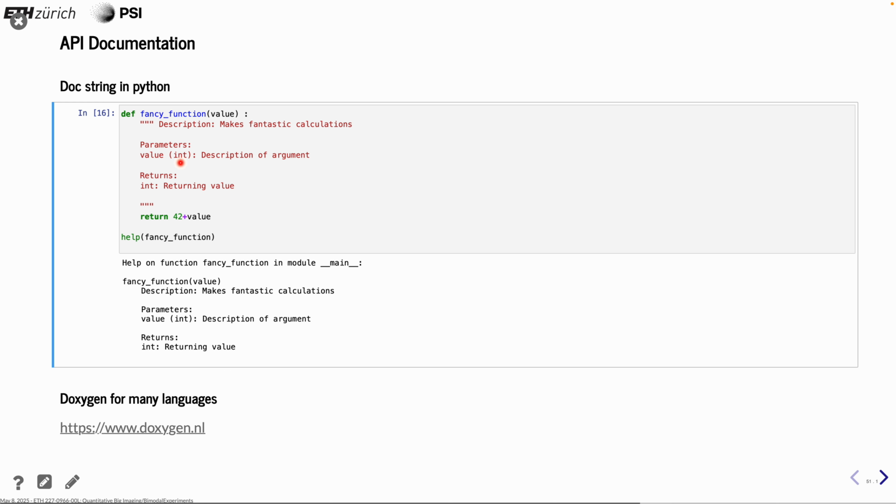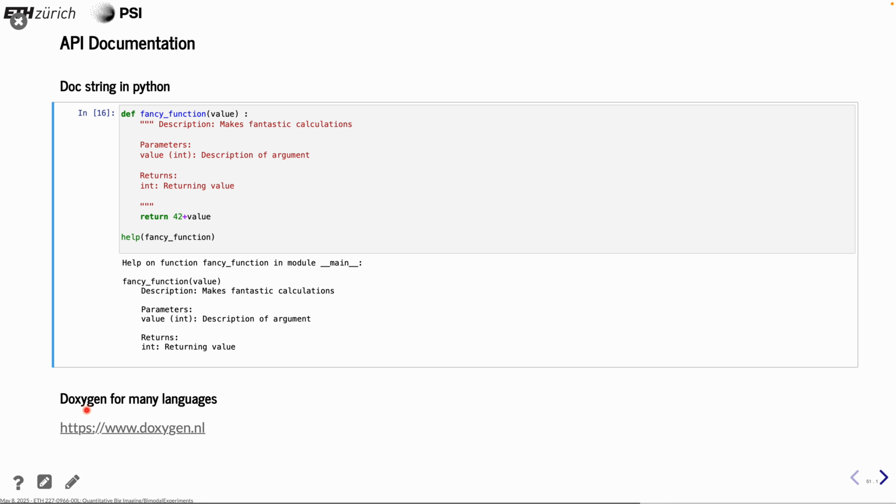Good is also to tell which data type you're going to use. So if you call help on this function now, it reports this text here. So it's in principle all what you wrote. So that's great. That is for Python, how you do it.